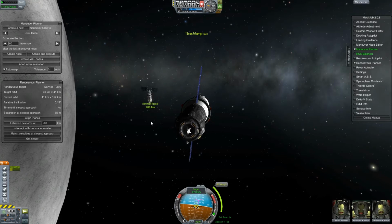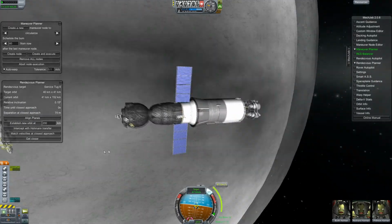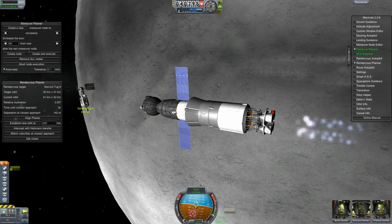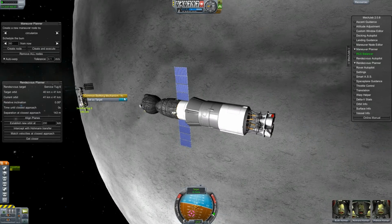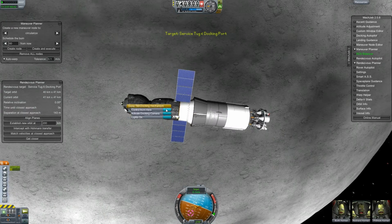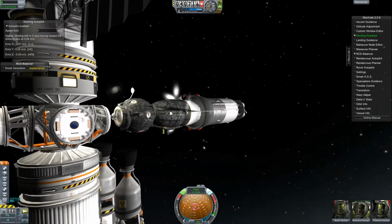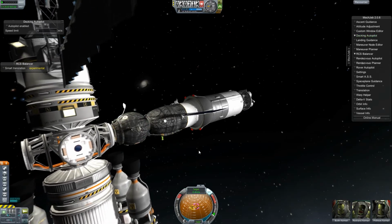Now I just realized I don't have the docking module on this. There are some docking ports, but unfortunately they are not quite what I want. So we're going to have to launch the other module out here first of all. Let's go ahead and set as target, but we'll deal with this first. Get the crew over. Alrighty, docking is, I was about to say complete, but yeah, there go the magnets, and complete.